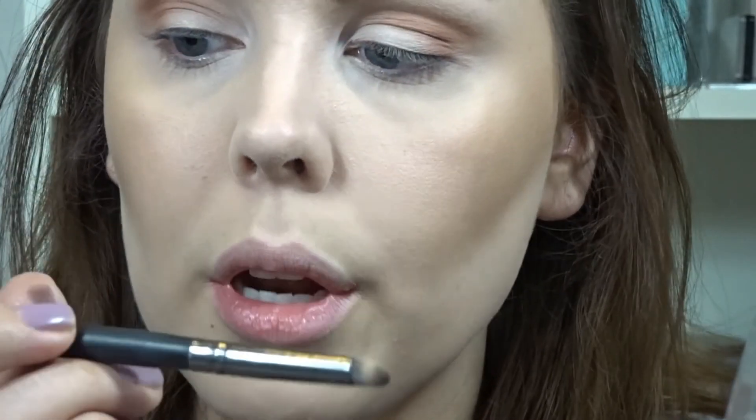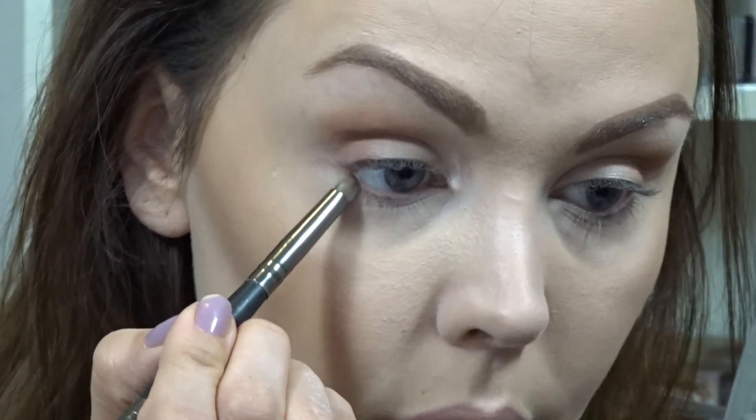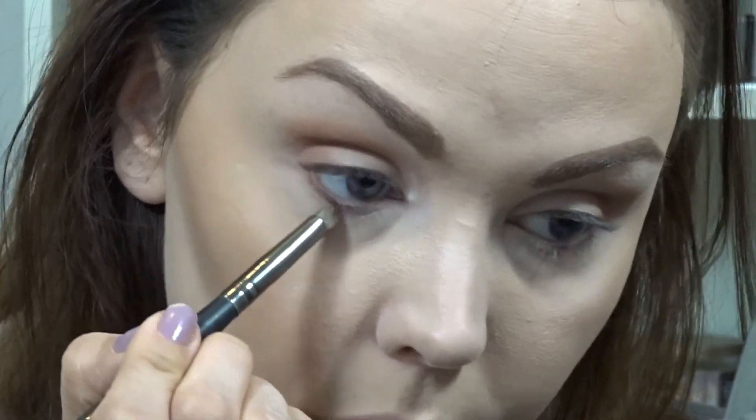I'm putting the smallest bit of Red Ochre back on my brush to intensify it a little bit on both sides carefully. I'm also going to take a pencil brush — I think I got this in a Naked palette or Glam Bag — with a little dab of Red Ochre tapped off, and take it under here. I only want it to go about halfway in and I don't want it to be very dark — just a wash of color. At this point you could use a winged liner or just do a liner across your lid. I'm going to skip the liner today and go straight for mascara.